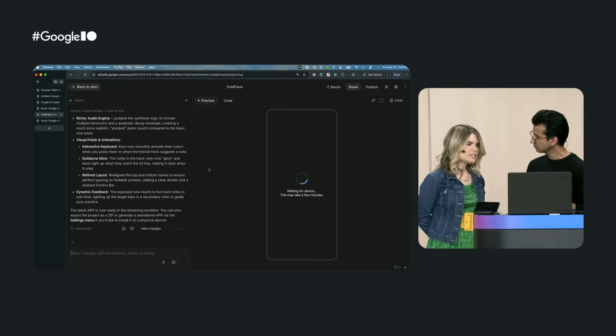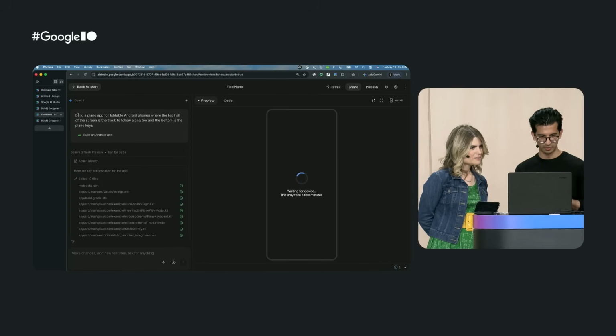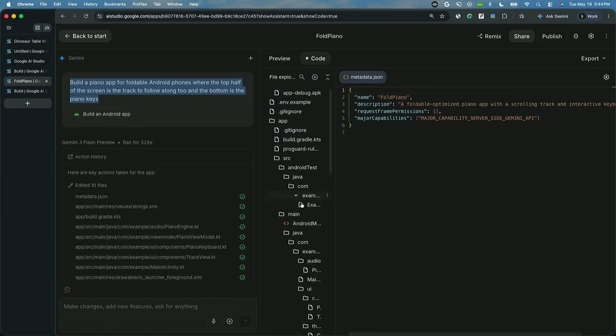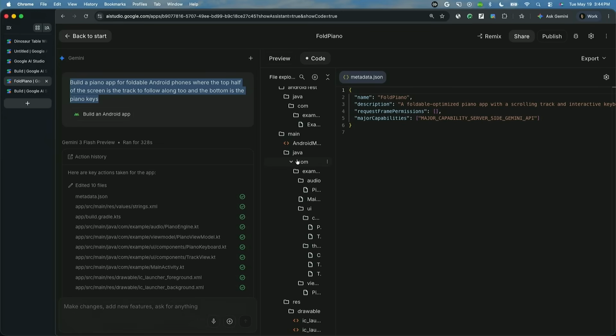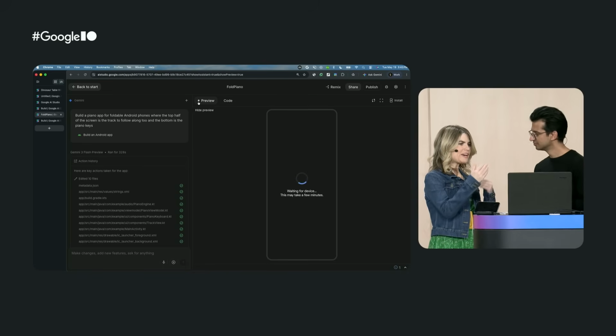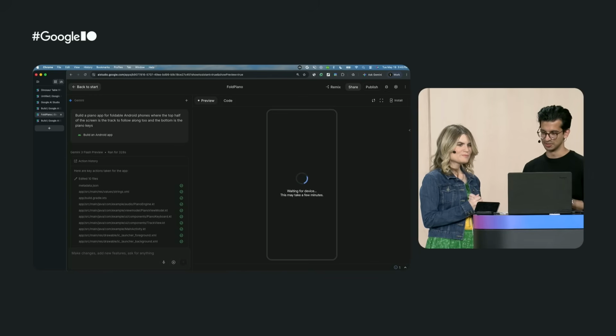And this app is generated natively in Kotlin, is that right? It's natively in Kotlin. And so again, similar prompt. You can see my first prompt again, build a piano app, foldable thing. And if I hit code, you can see all the Kotlin code. And the other thing you saw earlier was we said that anti-gravity export is also in the app. Yep. So you can click export and then take that over and go from there. And it will also remember all of the context, all of the history, all of the kind of back and forth that you had in AI Studio as it brings it into anti-gravity. Exactly. So the whole conversation kind of flows through, which is really nice.